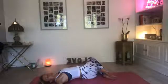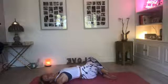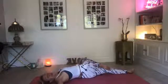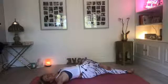Slowing ourselves down now. Settle your breath. If you want to deepen this stretch, you can straighten your right leg and gently pull that left knee down towards the floor.